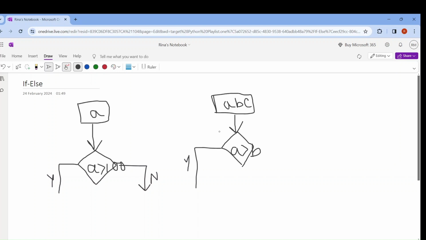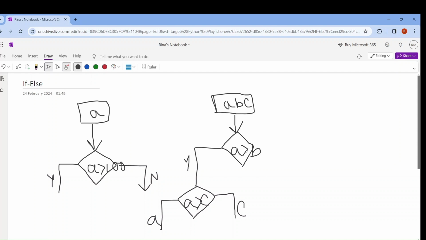So now we have to check whether A is greater than C. A is greater than B is confirmed. But check whether A is greater than C also. If yes, then A is the biggest. No doubt about that. The output will give A is the biggest number. But what if A is not greater than C? Then C is the biggest number. Clear?